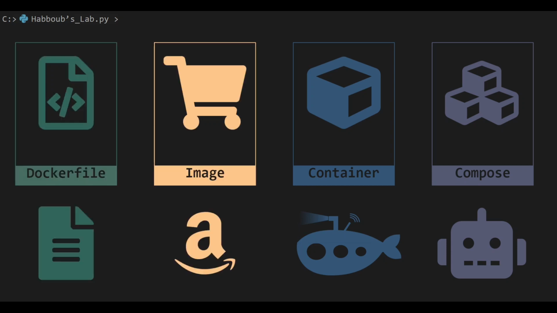Secondly, an image. Just imagine we want to sell this submarine on Amazon. You would need an image of the final product to show for other people to buy. It provides a comprehensive description of the submarine container in which your application will reside. It's important to understand that an image is not the physical submarine itself, it's just an image of it.